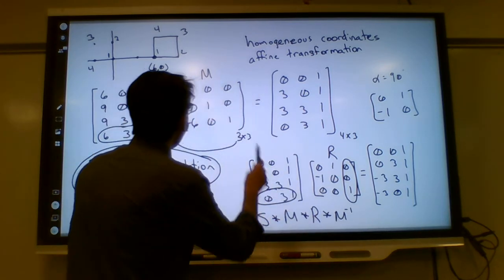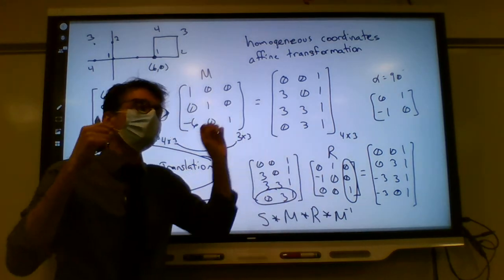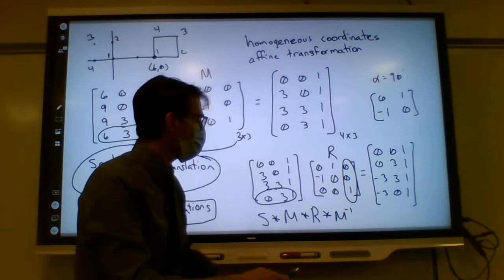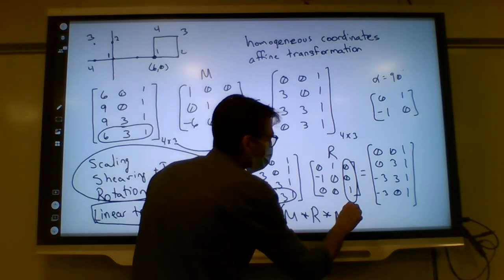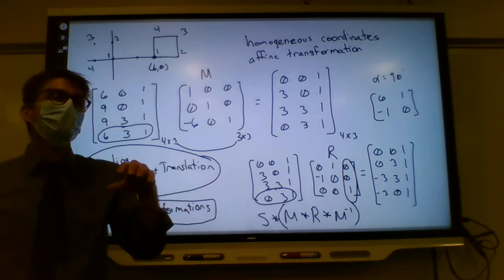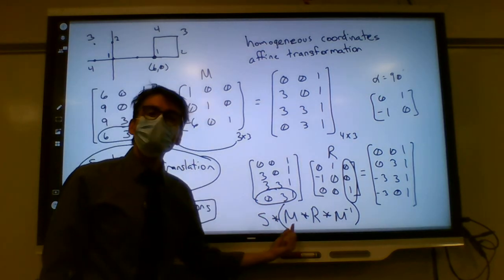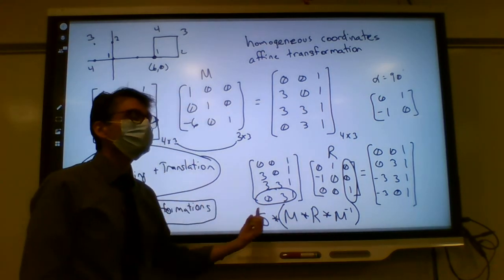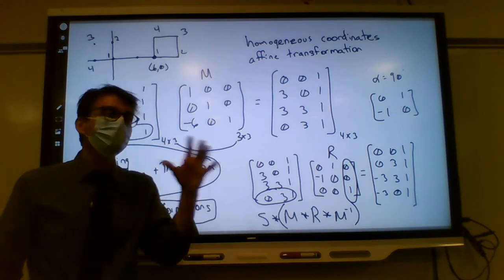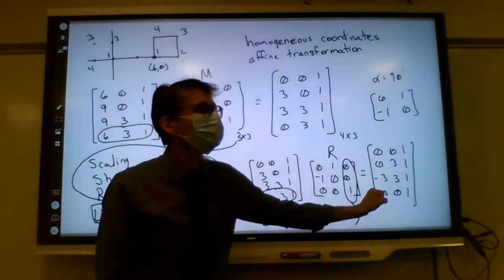But what do we do? If we want to rotate this thing about this, we don't necessarily have to do it by multiplying by one thing, then the next thing, then the next thing. What can we do? We could build this matrix ahead of time. I know that this thing needs to eventually be moved over and rotated, so we can pre-calculate this matrix and then just do the multiplication once we have it in place. Not have to do that multiplication every single time.